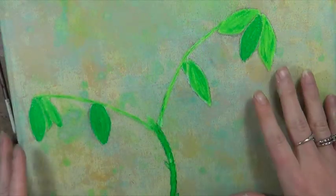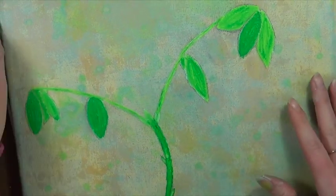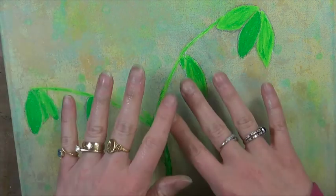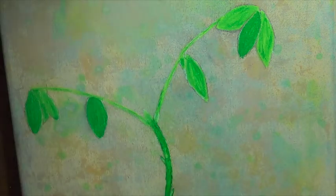Once you're happy with the way your leaves look, you want to completely dry your painting, because for the next step you're going to be applying more paint and then lifting it off, so you need these layers to be dry so that you don't affect them.